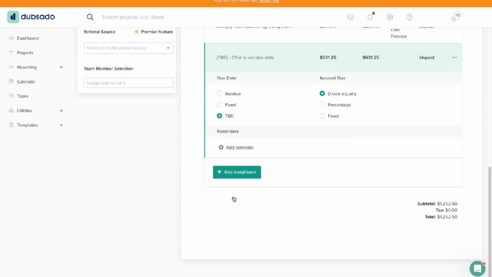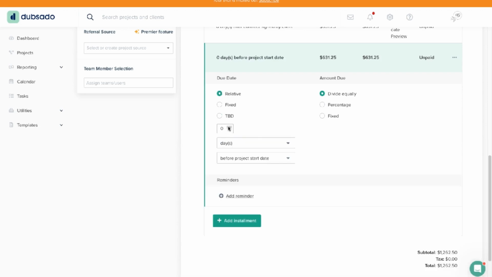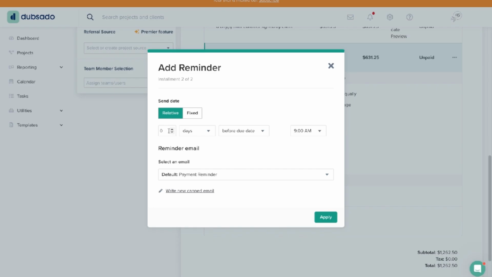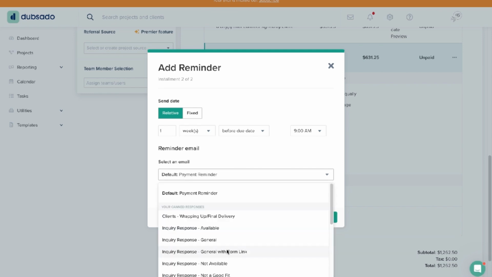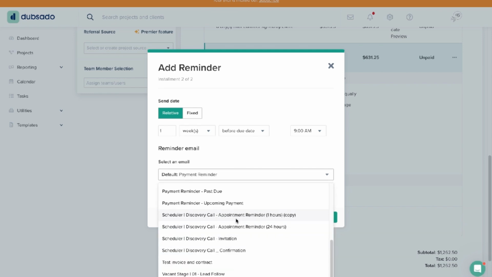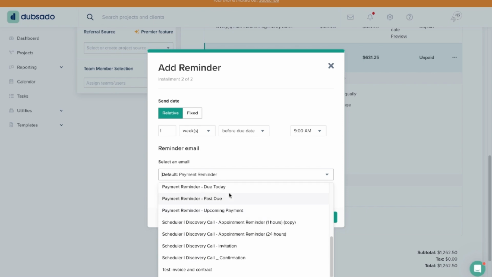Then I'll click this next payment. We're going to set that also for relative, and it's going to be 2 weeks before the project start date, which is the wedding date in this case. And then I'm going to add some reminders. So we're going to do 1 week before the due date and set the payment reminder for upcoming payment due soon.